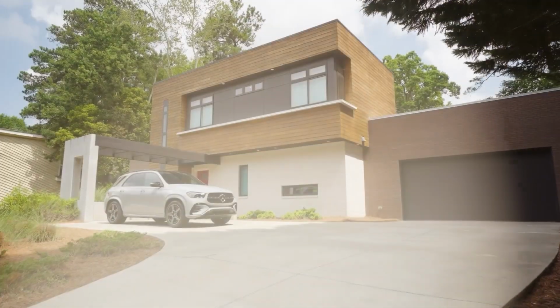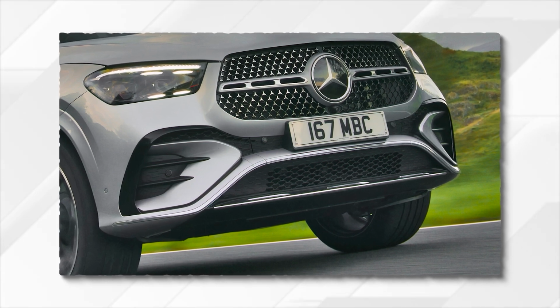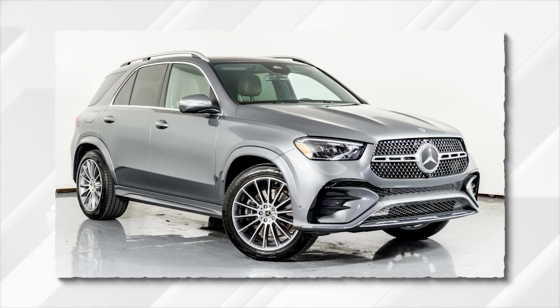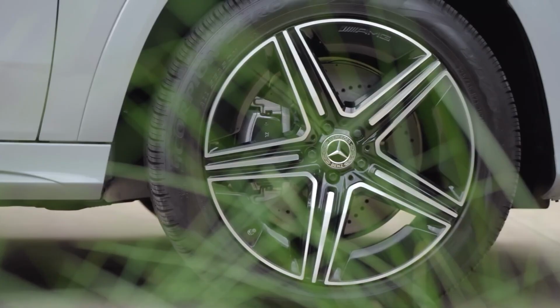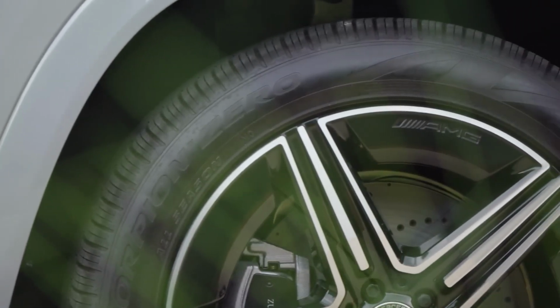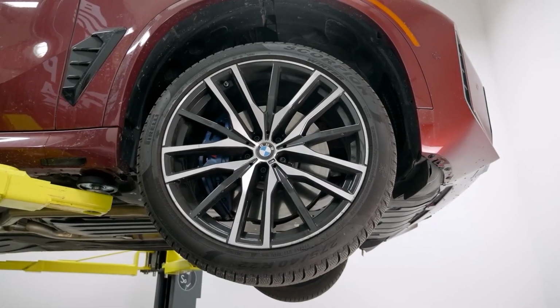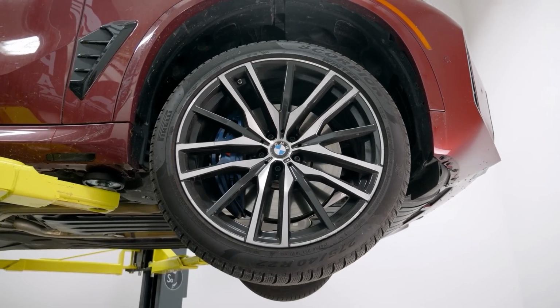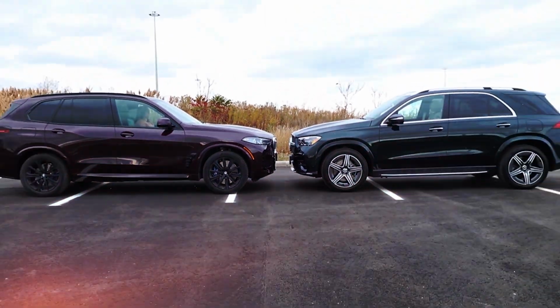The GLE also gets a mid-cycle refresh, and from what we can see, things look even more subtle than in BMW's case. Once again, we're talking about revisions of parts like the front bumper, an updated grille, new lighting elements, and similar things, but changes are less noticeable than in the X5's case. Also worth mentioning are the new wheels, and if we want to compare the two models from this aspect, it's good to know that the most basic GLE comes with 20-inch units, while the X5 utilizes 21-inch wheels in its most basic variants. Of course, both models offer various upgrades in terms of size and design.